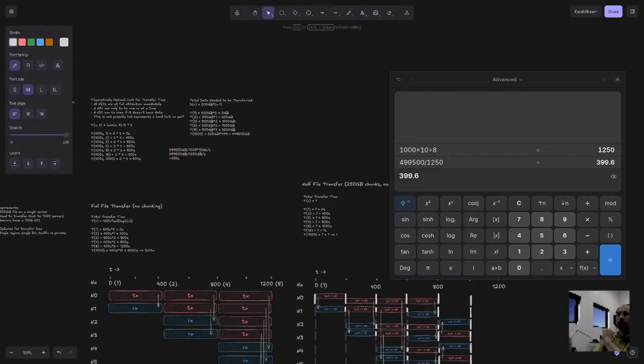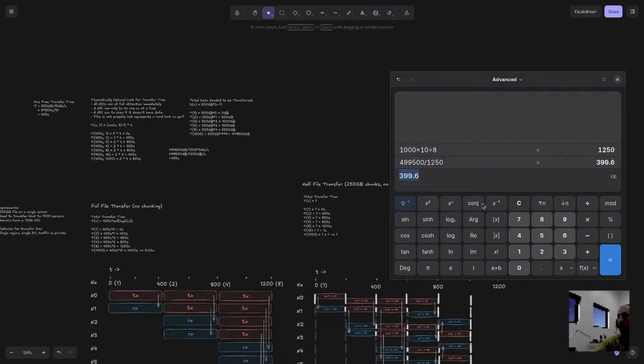But a transfer requires both a sender and a receiver, which is why our equation should be different here. This should be 5 gigabits.